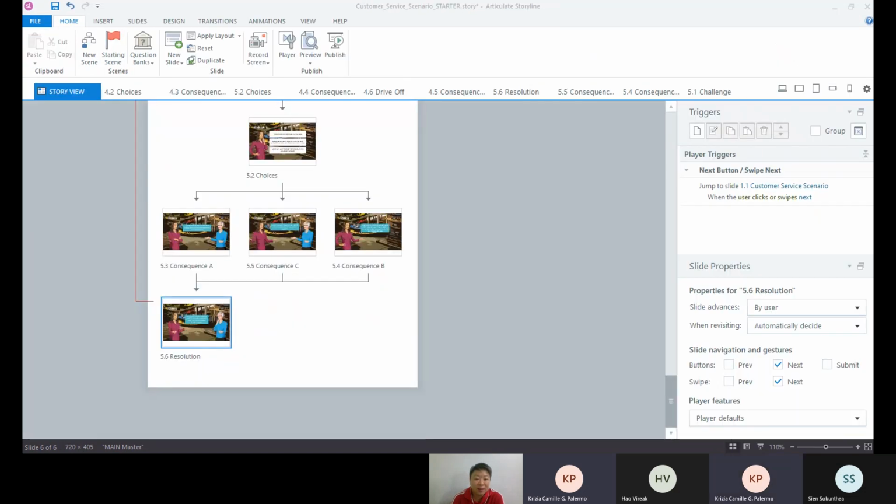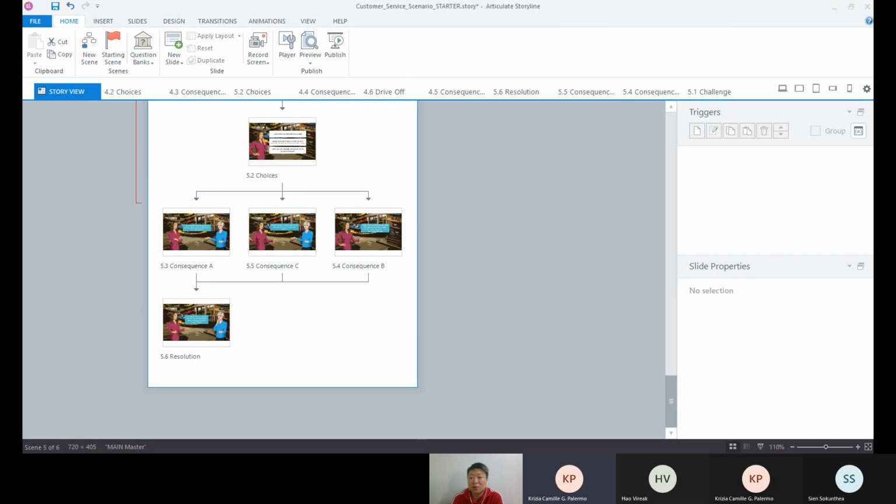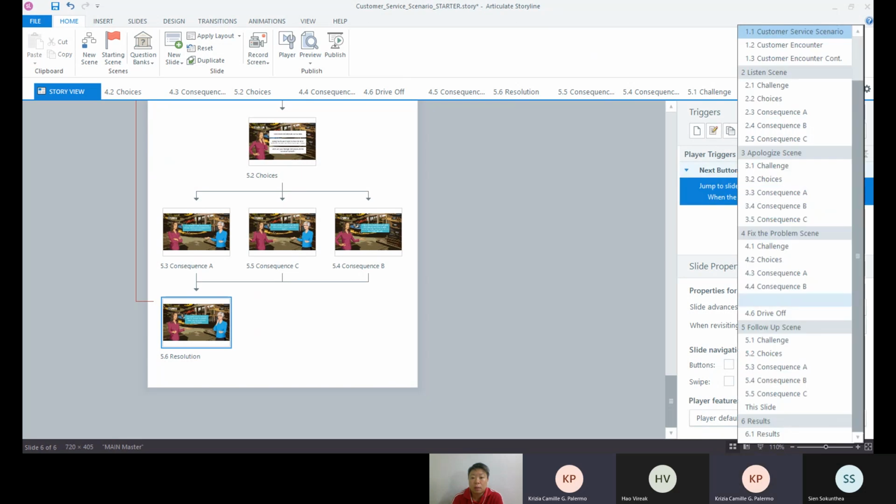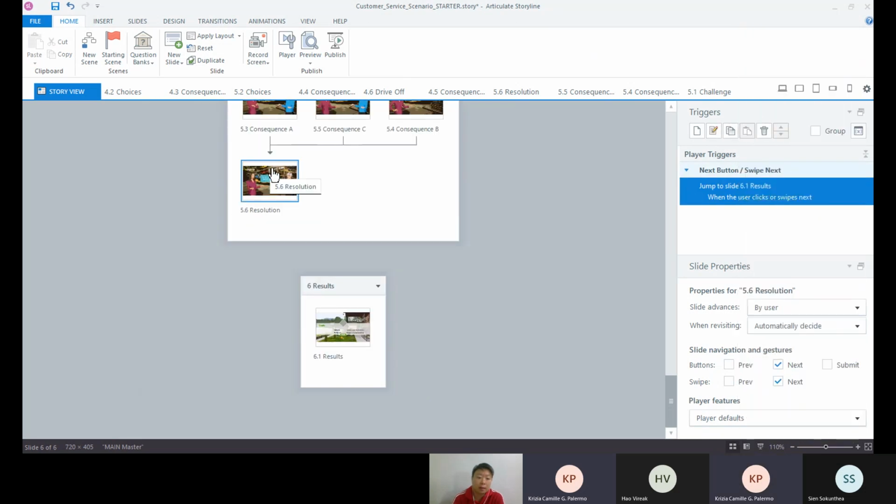Then for resolution, you change the trigger to click under resolution and jump to the result slide. For slide 5.6, link it to the result slide. The result slide is already in, you just link it with the jump to slide trigger.